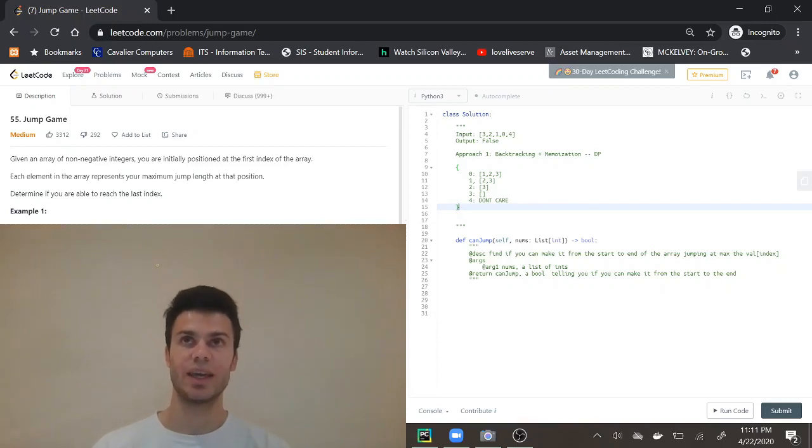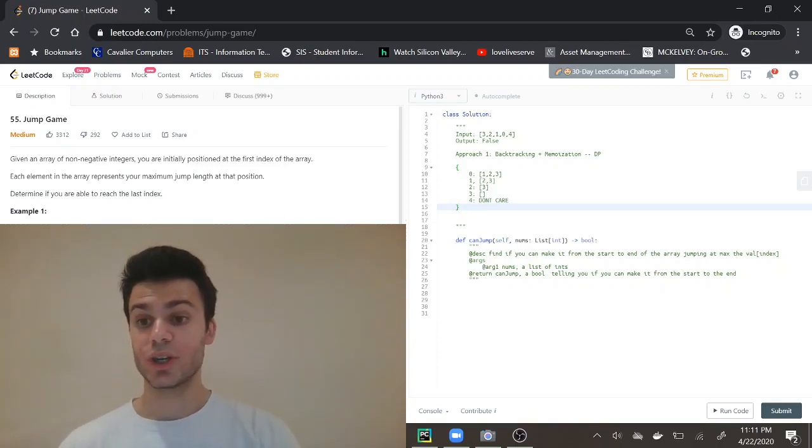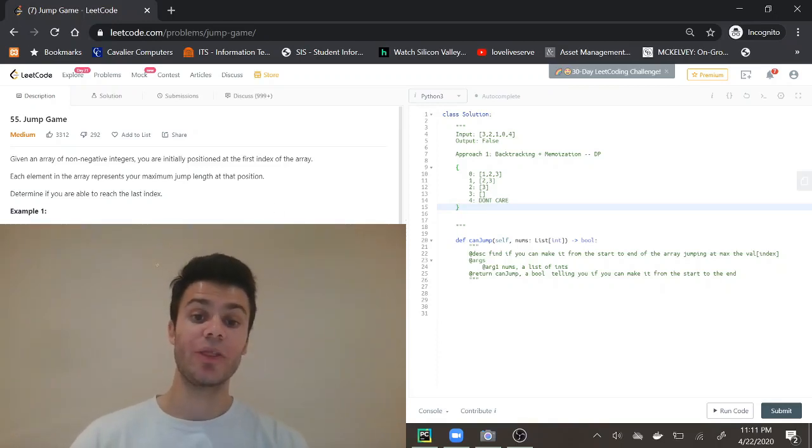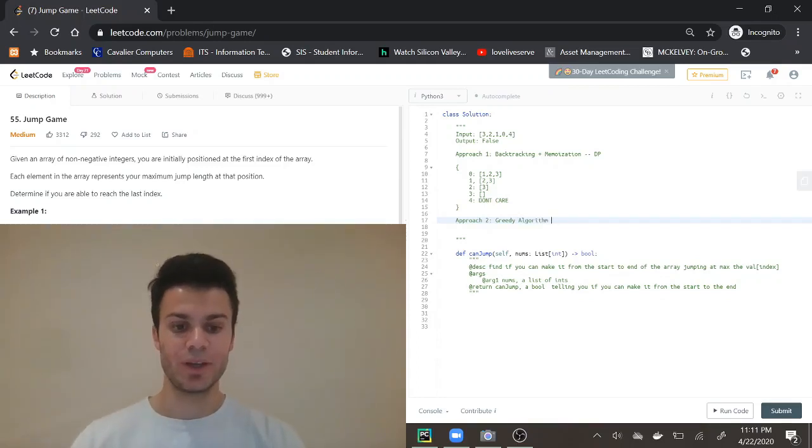So I started thinking, how can I use some similar property where I can always look at the maximum jump rather than looking at all the possible jumps? And this is called a greedy algorithm. The greedy choice property is the property of me always wanting to choose the largest jump.